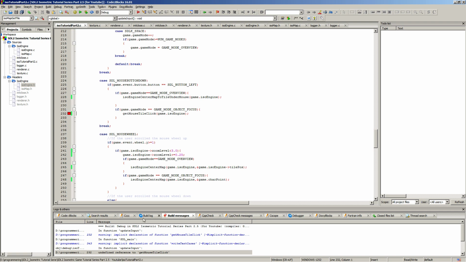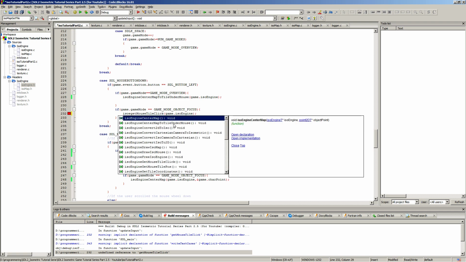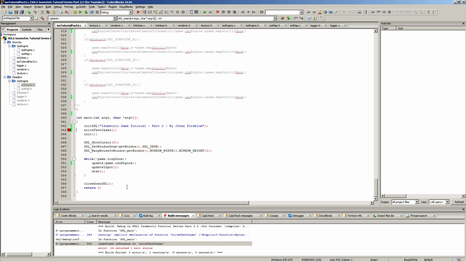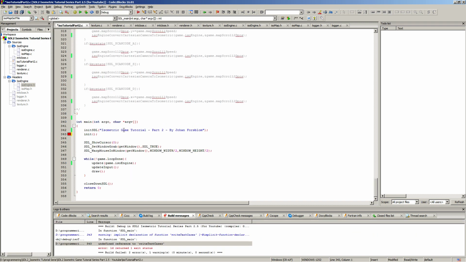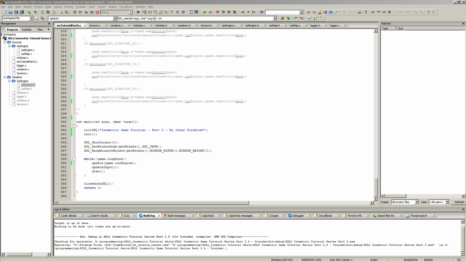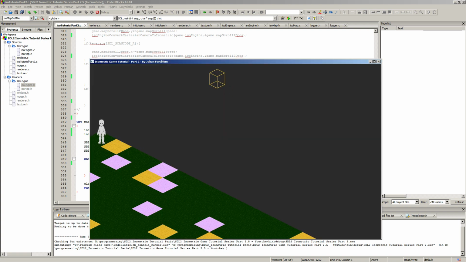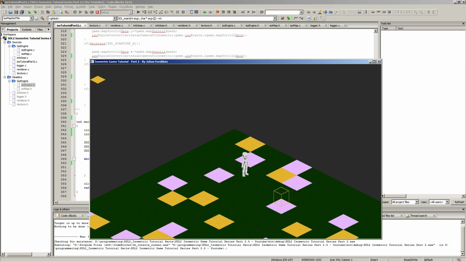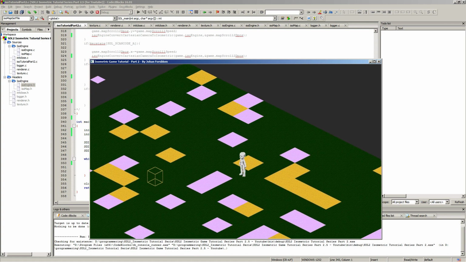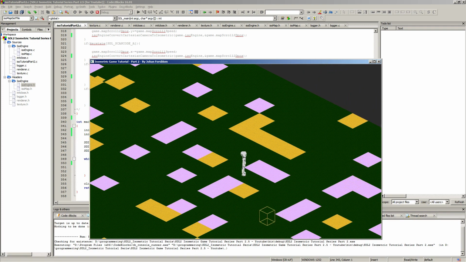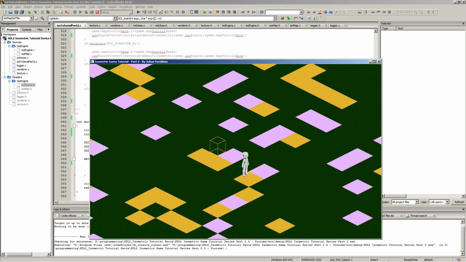Build. Get mouse tile click is no longer there, it's ISO engine. Now it can be removed and build. Sorry about that, build and run. Let's see if tile picking is working now. Okay, now in tile picking mode, yeah, it works. It's grabbing the things for her. So that concludes the tutorial now. Tile picking works, everything is just as it was before.